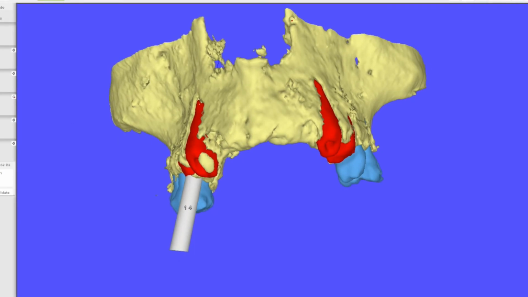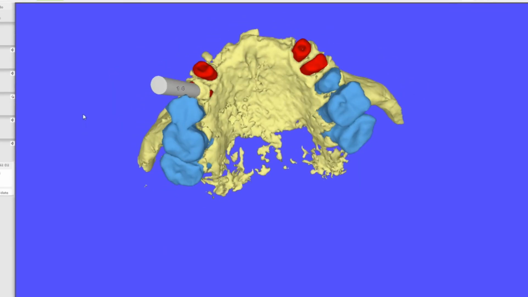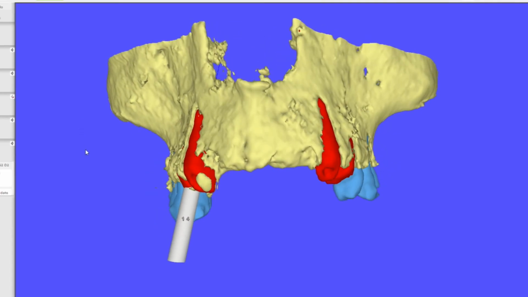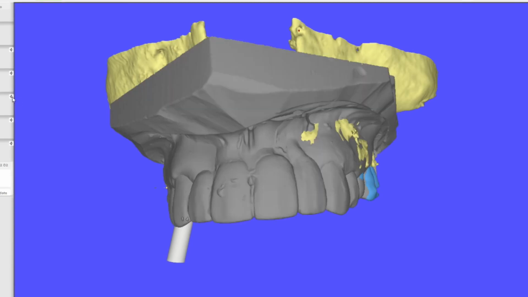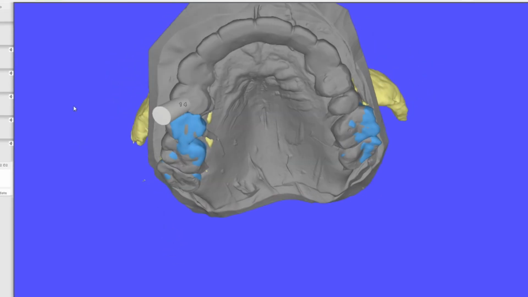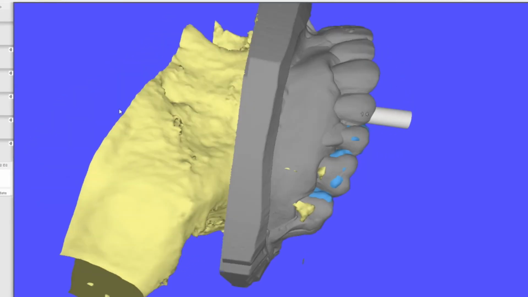So let's now come to this part here and look at the imported image. What we did in this case was, before we started, we took impressions of the bridge in situ and we took impressions of the edentulous ridge with the bridge removed, because we were fortunate enough to be able to remove the bridge and take another impression of the roots and mucosa. And if we click on this little button here that looks like a speaker, we can actually click in the model with the teeth on.